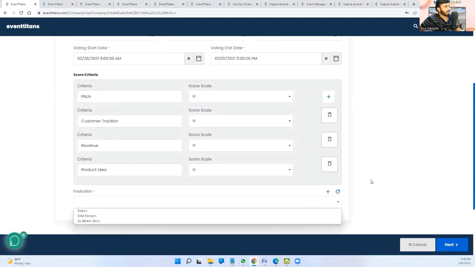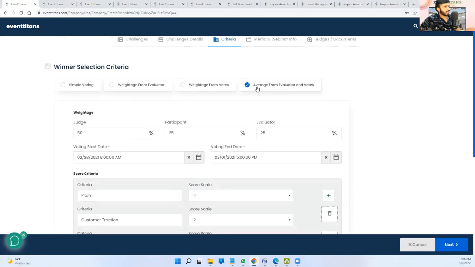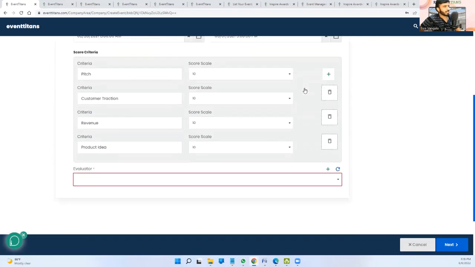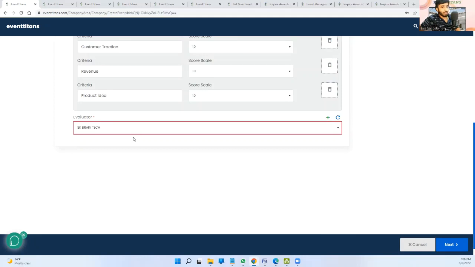Not just this. For example, since I said it is an average from both evaluators and also votes, where is the evaluation? Here is the evaluation that I want the user to take. After they enroll into the quiz, an evaluator form will be sent to them so that they can evaluate themselves.